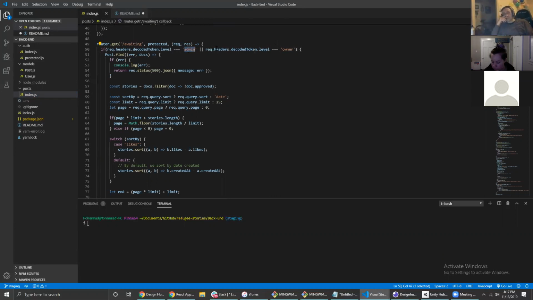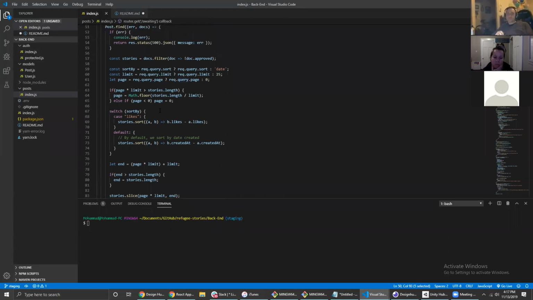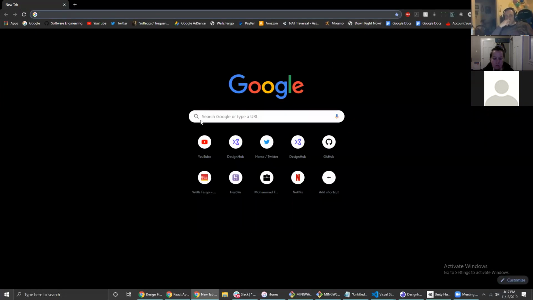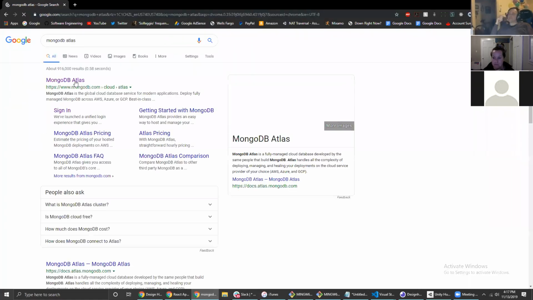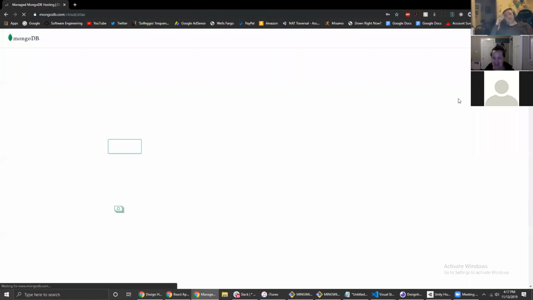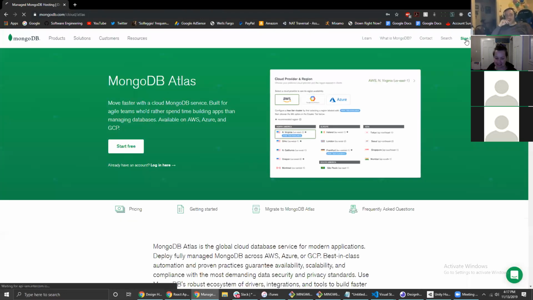Is it hard coded on the backend? I mean, what's the username and password? So there's no username and password. You mean for the admin? For the admin, yeah. You know what, it would probably be useful if you guys had access to the actual database. So you guys have no experience with MongoDB? No, we haven't touched the Mongo yet. I've played with it a tiny bit in the past.